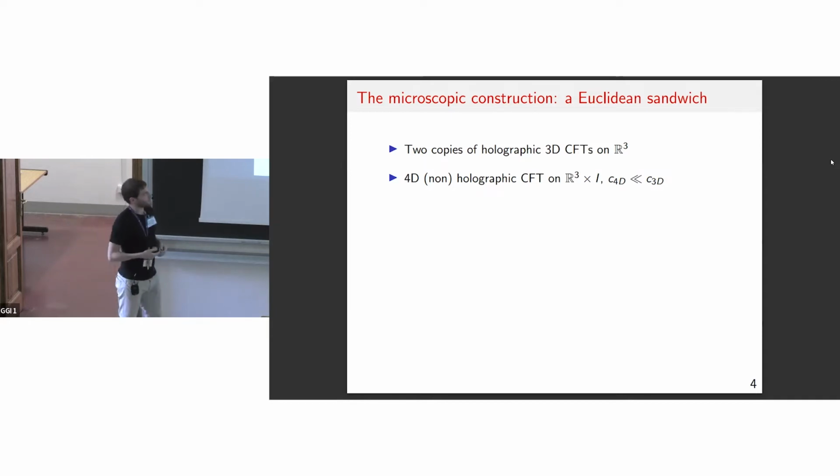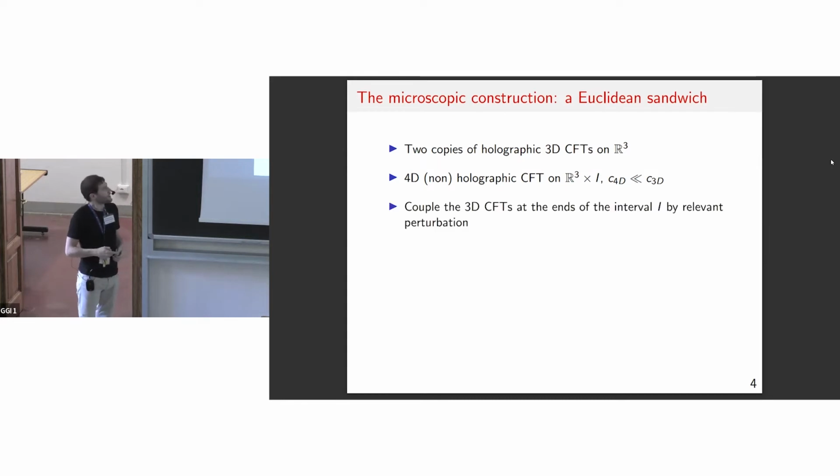The intuition is that we don't want this theory to modify very, very much the behavior of the 3D CFTs because we want to retain a 4-dimensional dual description. So we don't want this theory to have too much influence, at least in the UV, on the 3D CFT duals. And again, since we want these UV asymptotics to be AdS in the duals, we want to couple this 4D CFT to the 3D CFTs using a relevant perturbation.